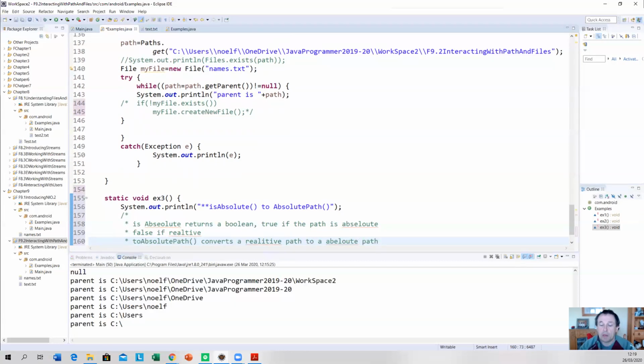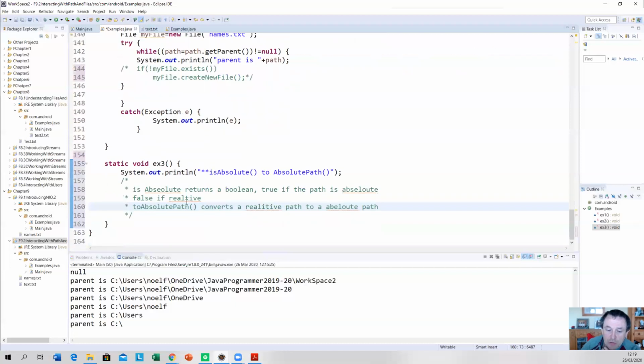Okay, so if you have a relative path and you want to use getRoot on it, all you have to do is use toAbsolutePath on the relative path and then call getRoot on that. All right, so I am going to create a full path.